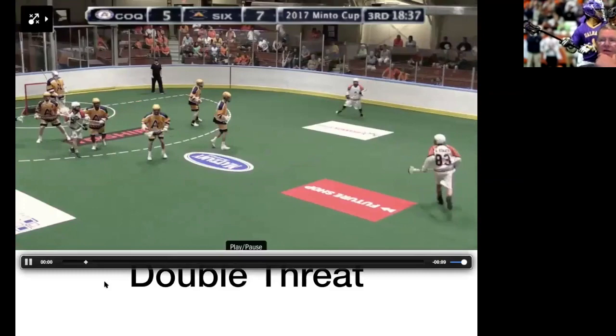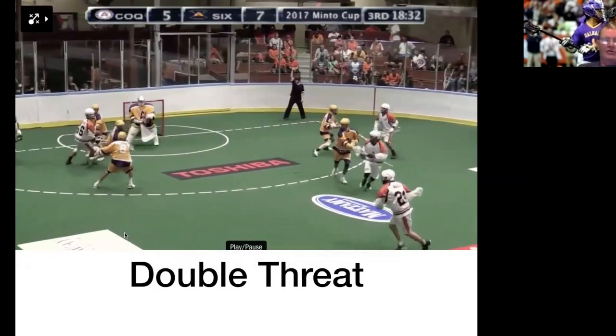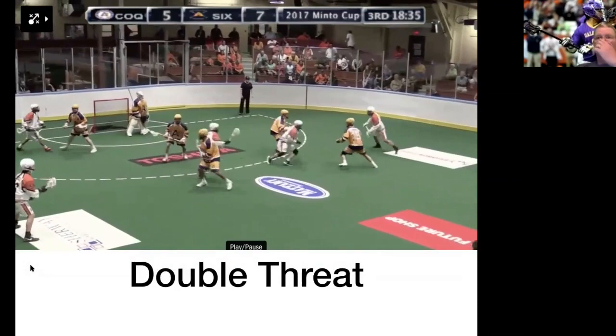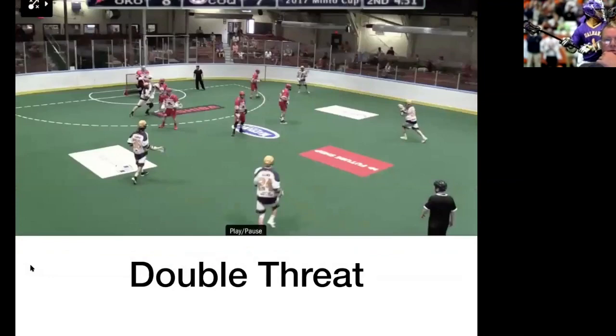He goes back and forth there. See that? Double threat, triple, double, triple, and then snaps the feet over. And that's Tahoka Nantikoke, in case you didn't know, number 66. Second best player on this team, same age. Austin Stats is a better box player than Tahoka. At least he was last year.